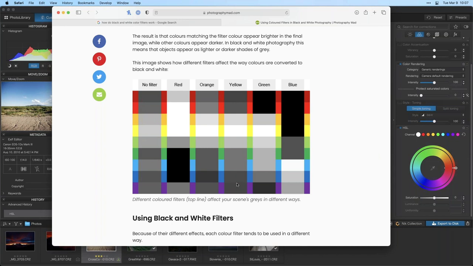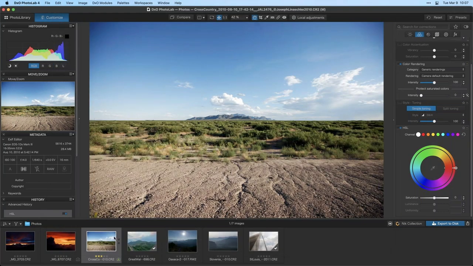Now, it's interesting to know this going into it, but you don't have to. I mean, you can just start pushing the buttons and see what happens. But it is always interesting to understand the premise of what is actually happening there. So now with all that out of the way, let's jump back over here to PhotoLab. I'm going to take this photo here that's got a bright blue sky. We've got a darker blue up in the corner, fading out to kind of a lighter blue on the right side. We clearly have green in the scene as well, with a little bit of yellow and browns in the foliage. And so this photo should respond quite well to the color filters.